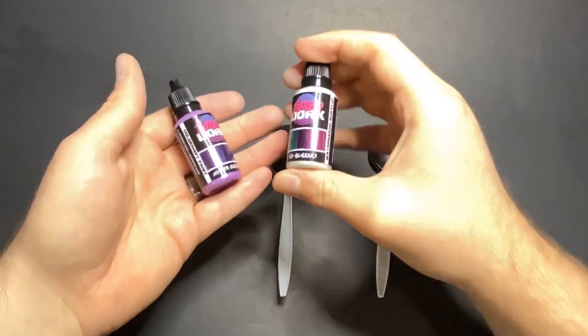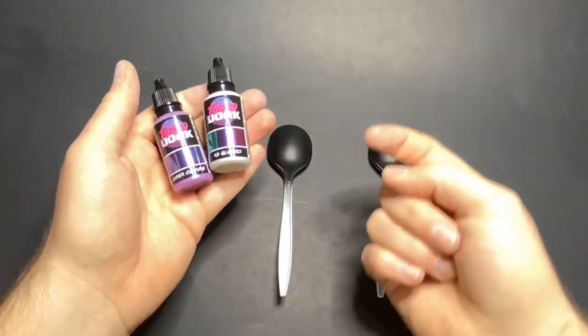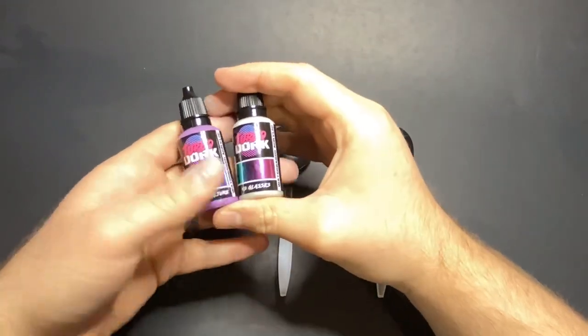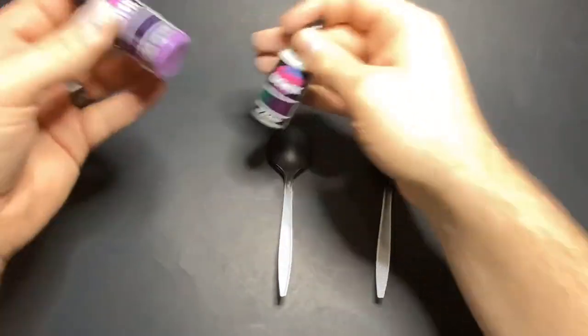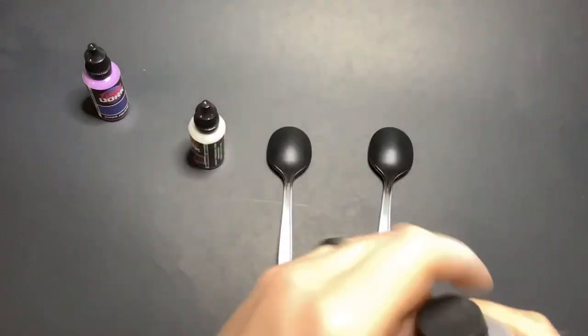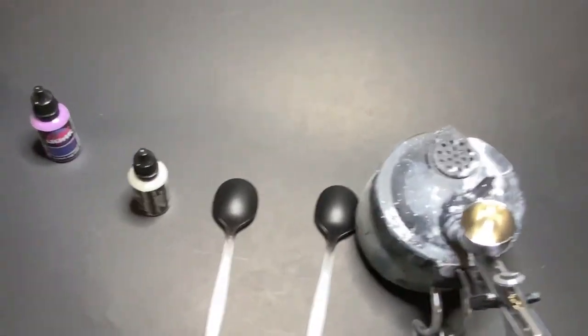So I'm going to load one of these up in my airbrush. If you want to know how to thin these, I do have a video, and there is one on TurboDork's website. You can check that out. I'll go over it real quick, nothing major. I think we're going to start with 4D glasses because I'm excited about the Hyperculture. Old handy-dandy flow improver. Don't mind my incredibly dirty airbrush stand. You can see that.